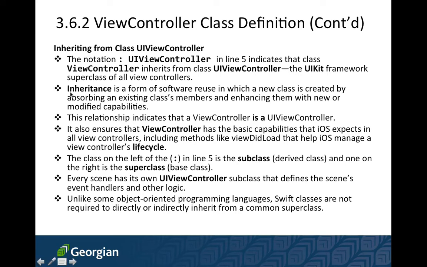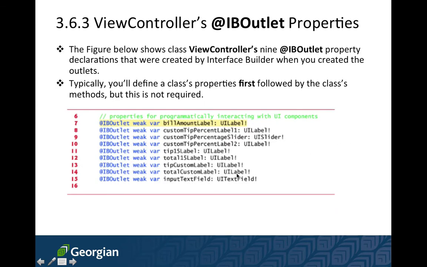We inherit, and remember we talked about this briefly, this life cycle that we inherit. And if you notice, the class to the right of the colon is... oh, sorry, I'm wrong. The class to the left is the subclass, and the class to the right of the colon is the superclass. Which makes sense, the base class, just like we saw.